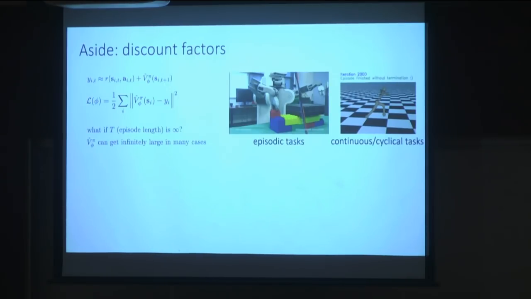It actually turns out to be very easy to address this problem. We do it using something called a discount factor. A discount factor basically says that receiving rewards sooner is better than receiving the rewards later. So it's a simple trick. It's better to get rewards sooner than later. So if you were to tell me that you'll give me $1 million, I'll be pretty happy about that, because $1 million seems like a good thing.